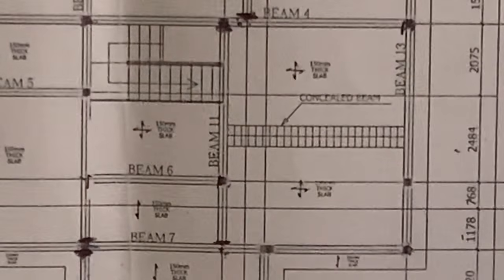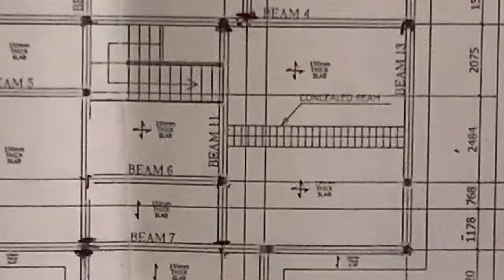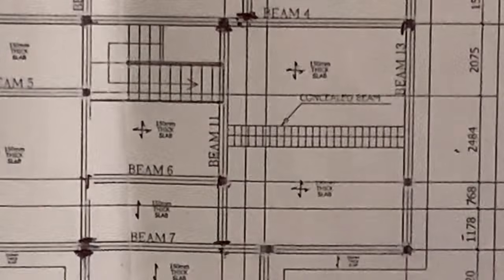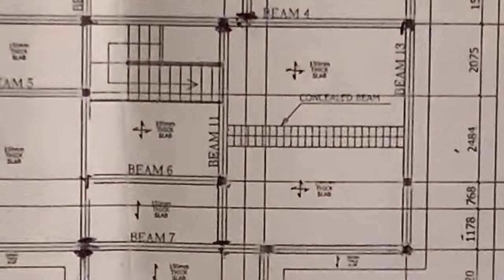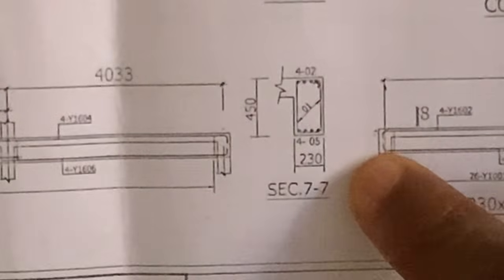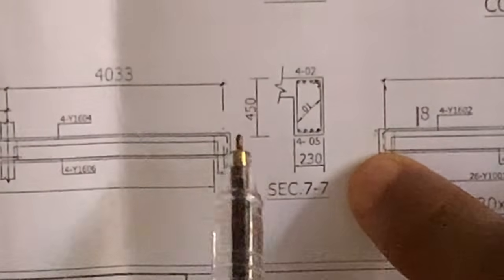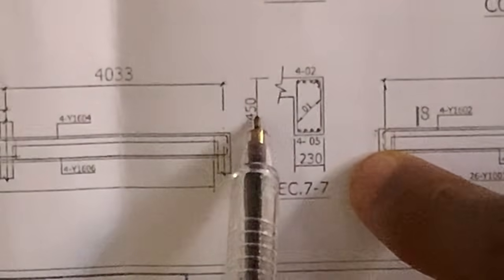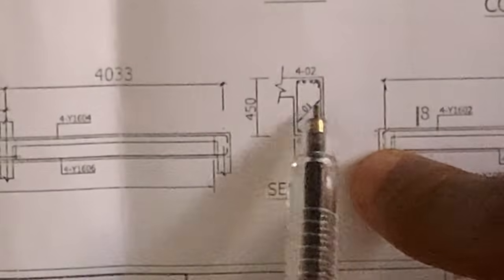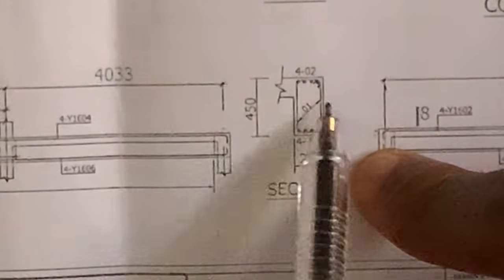Remember that the size of the regular beam was 230 by 300 when you look at this section. But in this case, this concealed beam is totally different. So let me bring a section so that you can see what I mean. Now if you look at this section of our regular beam here, you can see that the thickness was 230, and we cut. Normally the height of the beam is 450, but I told you that the slab and the beam are joined together, so we have to cut off the slab.